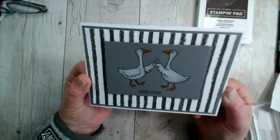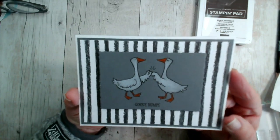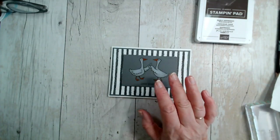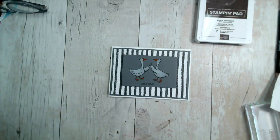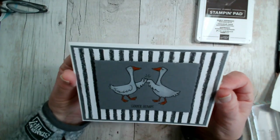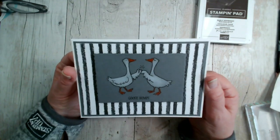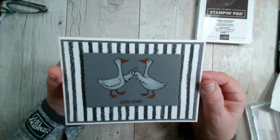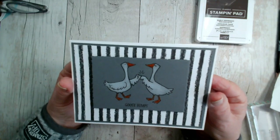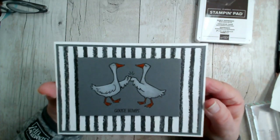That's all finished — thank you so much, I hope you enjoyed that fun little card! I'll be back tomorrow, Thursday, at 7pm for another card using this stamp set, and I think I'm going to do some sort of pop-out card or fancy fold to get the geese moving in some way. Fun fact: apparently if there's more than one silly goose, they're still 'silly gooses' not 'silly geese'! Thank you so much for joining me — I hope you have a great day, keep crafting, and I look forward to crafting with you again really soon. Bye for now!